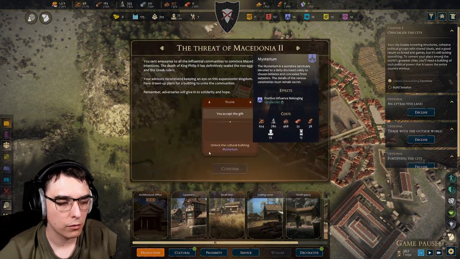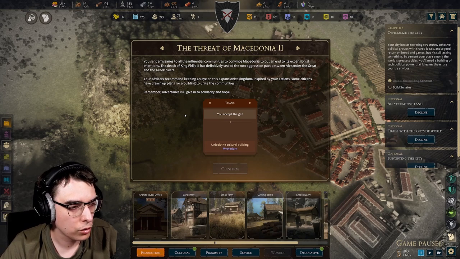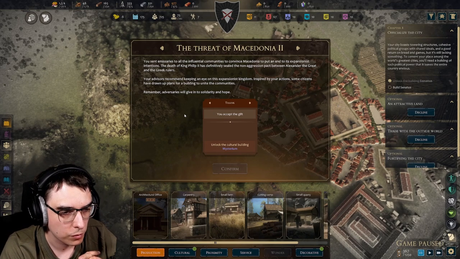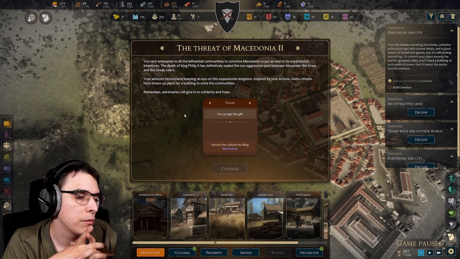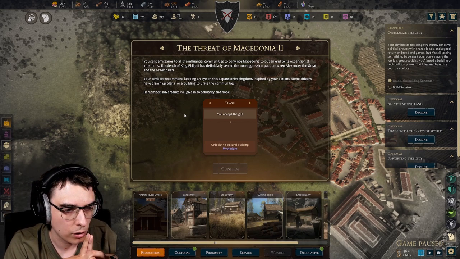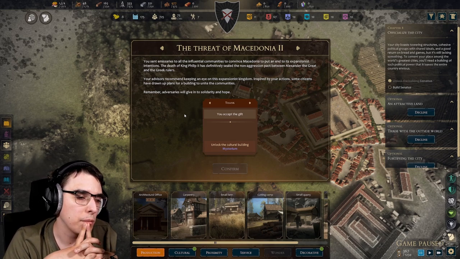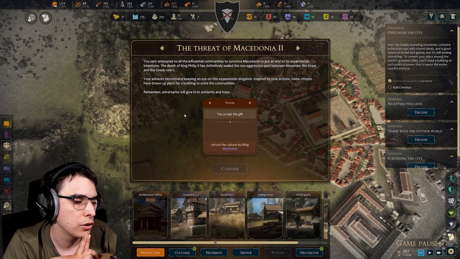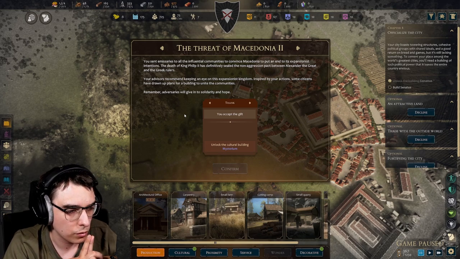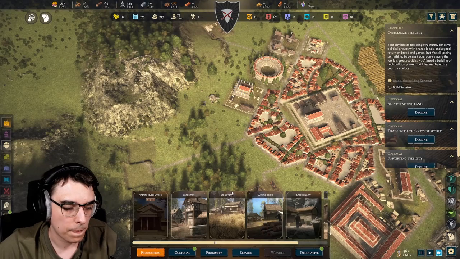Okay, what is this? The threat of Macedonia, level 2. You send a message to influential communities to convince Macedonia to put an end to its expansionist intentions. The death of Philip II has indefinitely sealed the non-aggression pact between Alexander the Great and the Greek rulers. Your advisors recommend keeping an eye on this expanding kingdom. Inspired by your actions, some citizens draw up plans for a building to unite the community. Yep, we get a building.